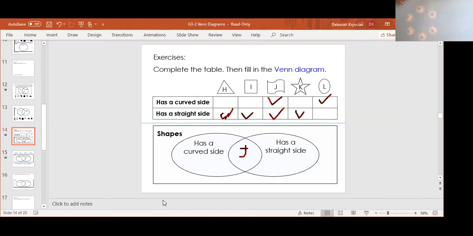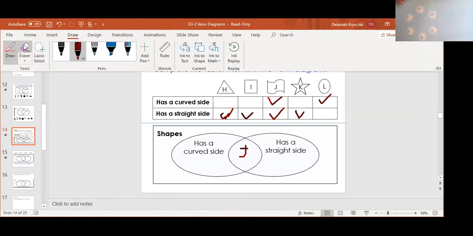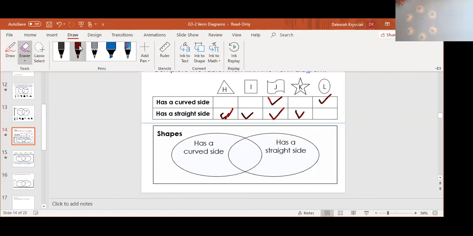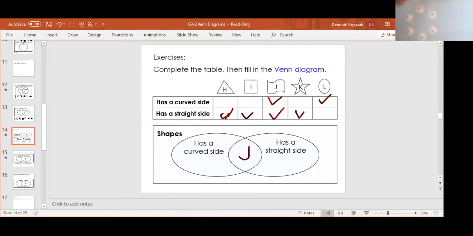That's supposed to be a J. It's really hard to draw with your finger. I'm going to try to fix that. Try to make it better. Okay, I'll leave that part. No, I guess I can't. Okay, let me try drawing now with my red pen. J. How about I just do it like that? So J has both check marks, so it fits both categories, so it's in the middle.